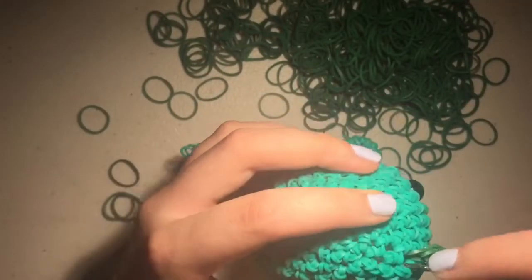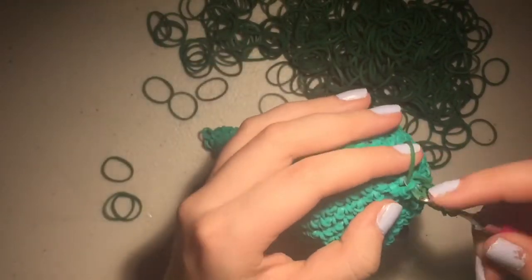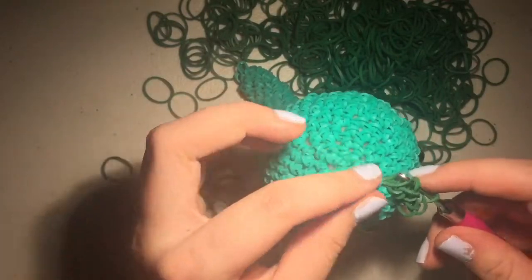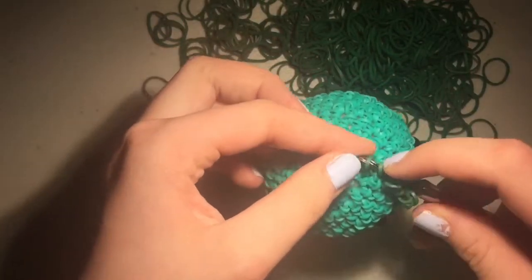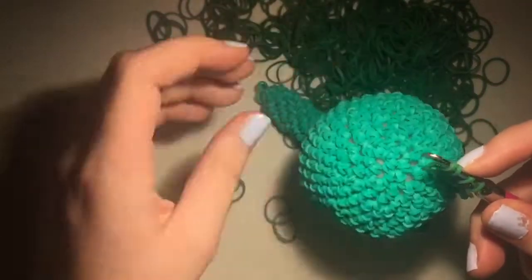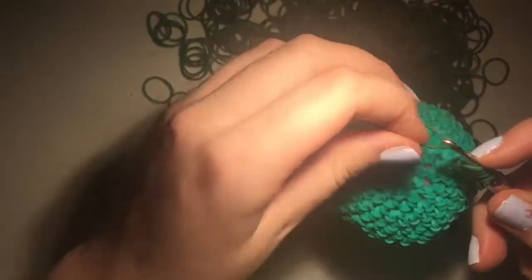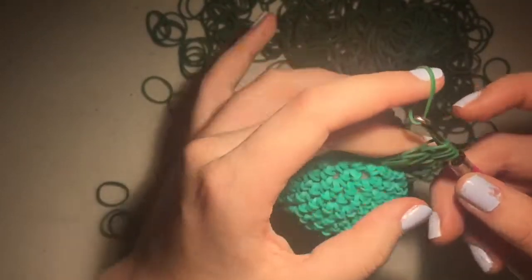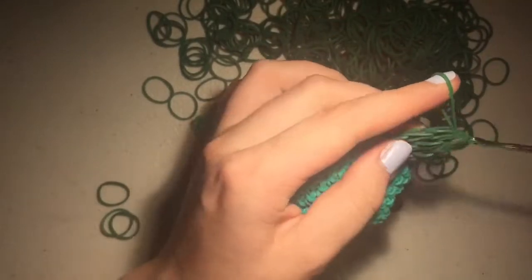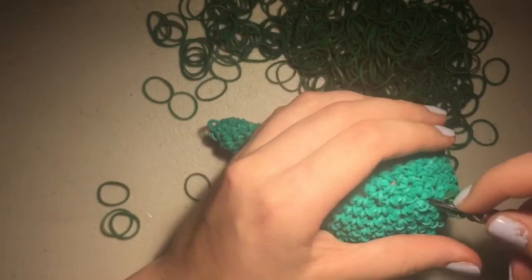Now we're gonna go to the next thing over. You can do it in a zigzag kind of pattern, so it's straight, because there's not really any things that go all the way straight. So we're going through another thing, and it's very repetitive, so now we're doing one, two, three. Sorry if I'm not explaining it very well. I've been recording all day and yeah, anyways. So now we're pulling through all bands, reclaim, go into the next loop over.